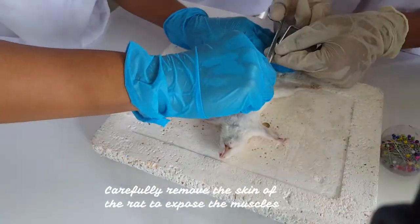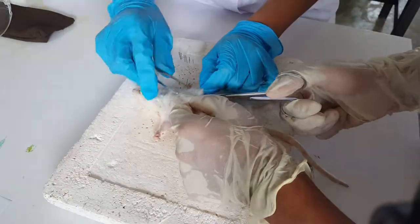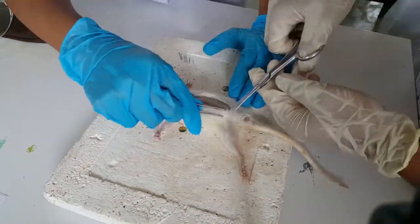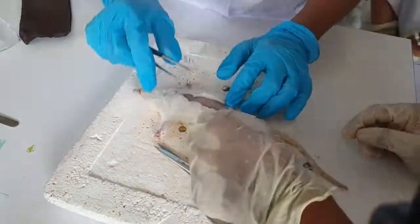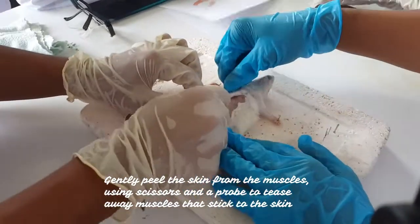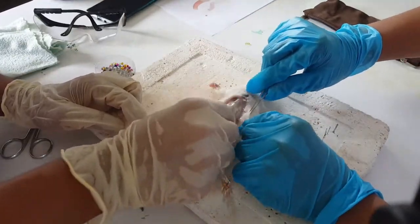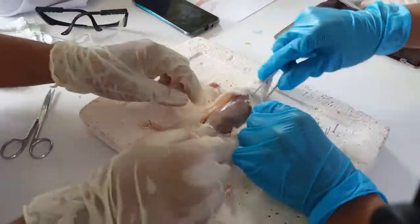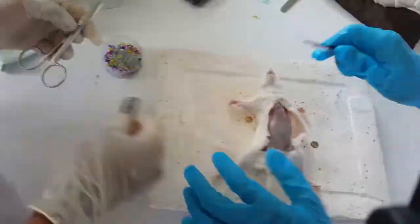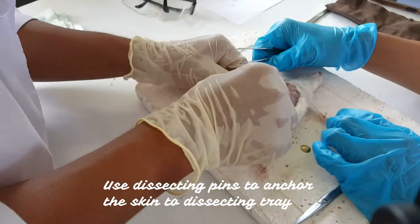Carefully remove the skin of the rat to expose the muscles. Gently peel the skin from the muscles using scissors and a probe to tease away muscle that sticks to the skin. Use dissecting pins to anchor the skin to the dissecting tray.